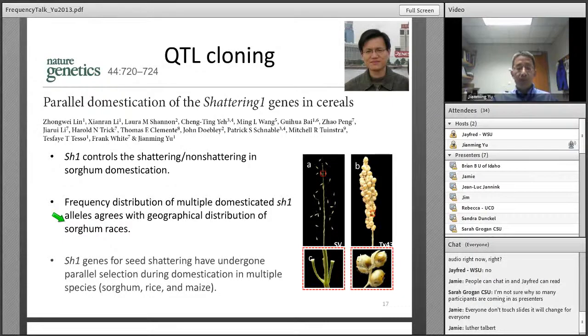But if you have a good frequency to be detected, good frequency, good contrast, and also a large effect, your R-square is going to be really large, and it's easy to detect these QTLs. So the allele frequency and the genetic effect, two factors come into play.